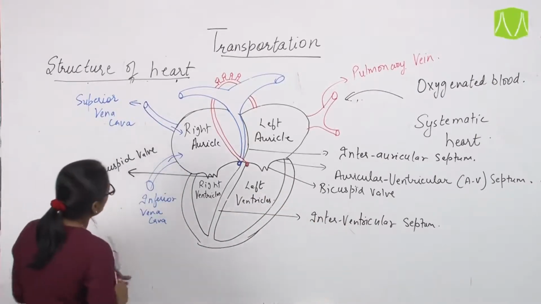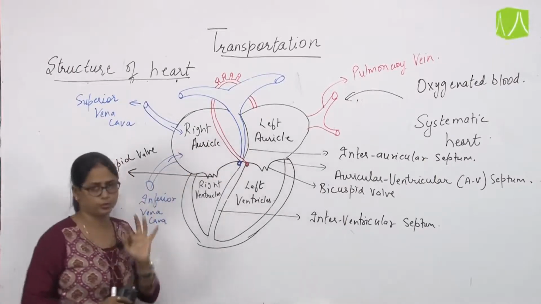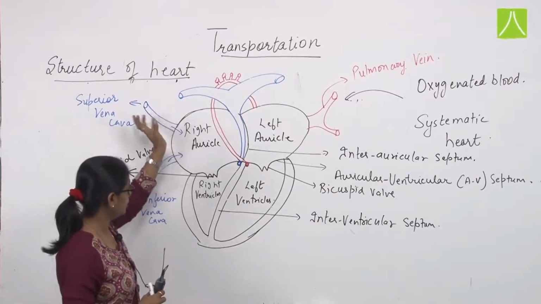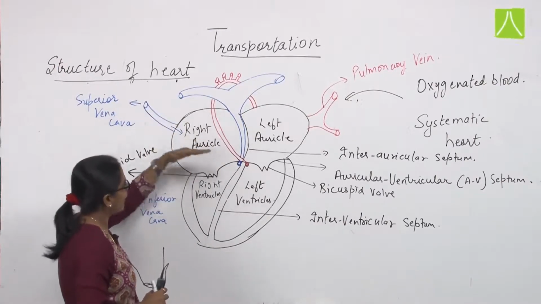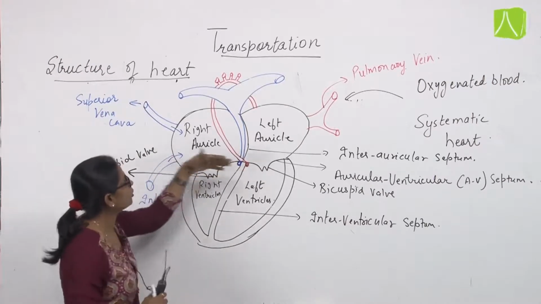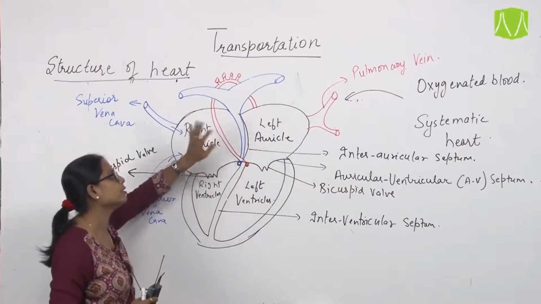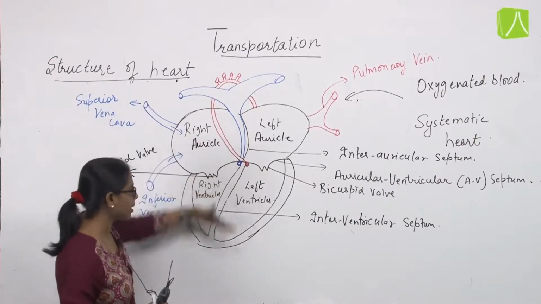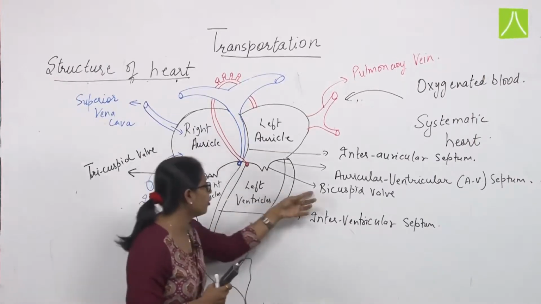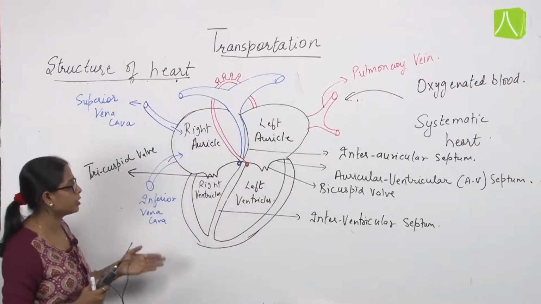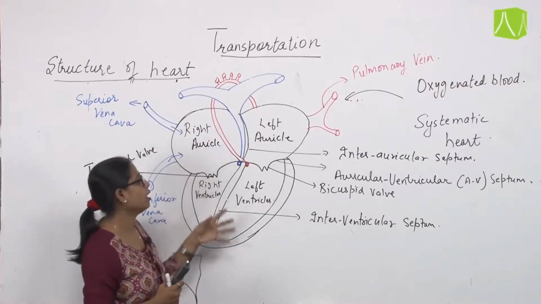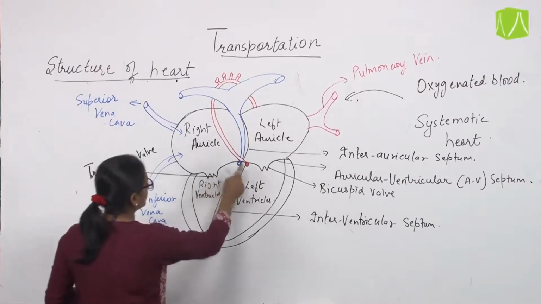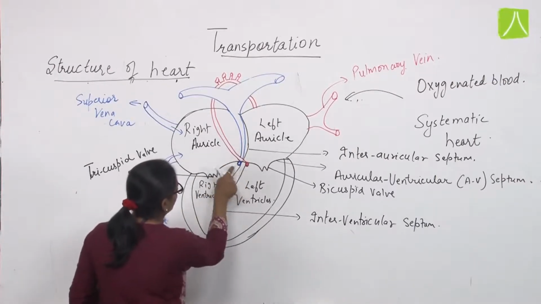Fine. Now, these valves generally remain closed if the blood is coming into the auricle, and at that time the valves on the AV septum remain closed. But if the pressure gets higher in the auricle, then the valves of the AV septum have to open in order to release blood into the ventricles. So the role of these valves is just to maintain and release pressure in the auricles and in the ventricles.